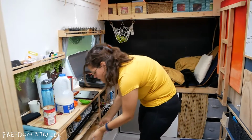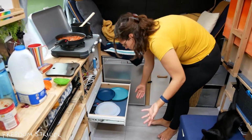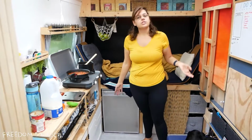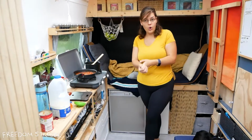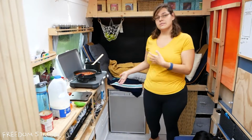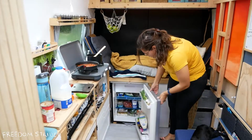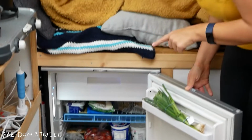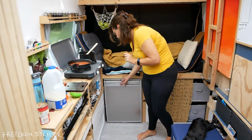And then I would say the fridge. Right, got some plates, got some lids, and obviously the fridge. A kitchen essential. I'm assuming if you're wondering what you should have in your kitchen, you like cooking at home a bit, so you most likely keep things chilled. And for us, a fridge is an essential because we like cooking at home. We have shared our opinion on this fridge in another video, so I will not go into it. But some sort of fridge is a good idea.